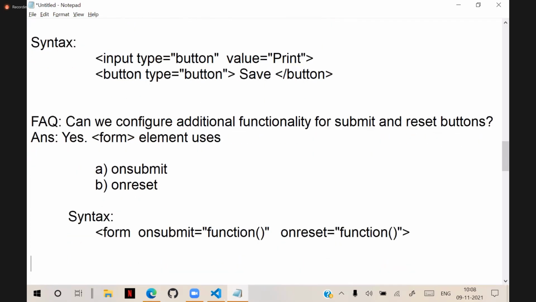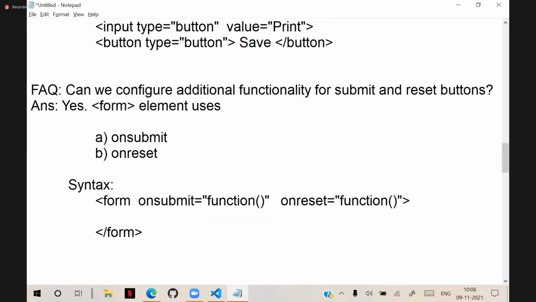So that is some additional functionality we define for the form. So we can configure additional functionality for submit and reset buttons. Those functions you will learn later.